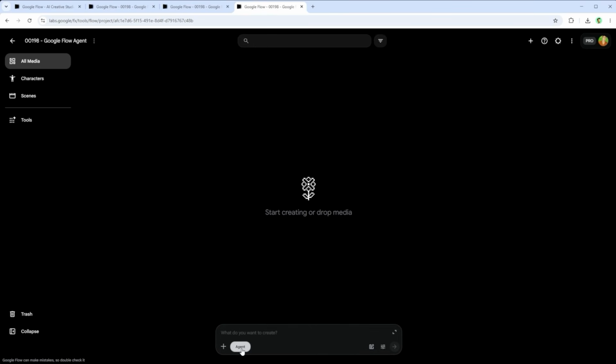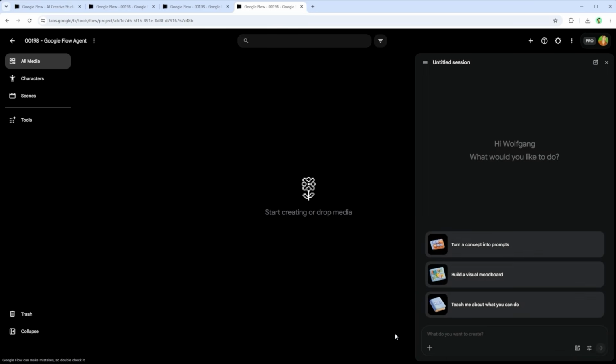If the field is white, the agent is active. If the field is black, the agent is turned off. For the next steps, we keep the agent switched on. Now, if we look to the right, we see three more important icons. On the left, there are the agent instructions. Right next to them are the settings, and in the top right corner of the prompt bar, there are these two arrow icons. When I click them, a larger chat window opens.